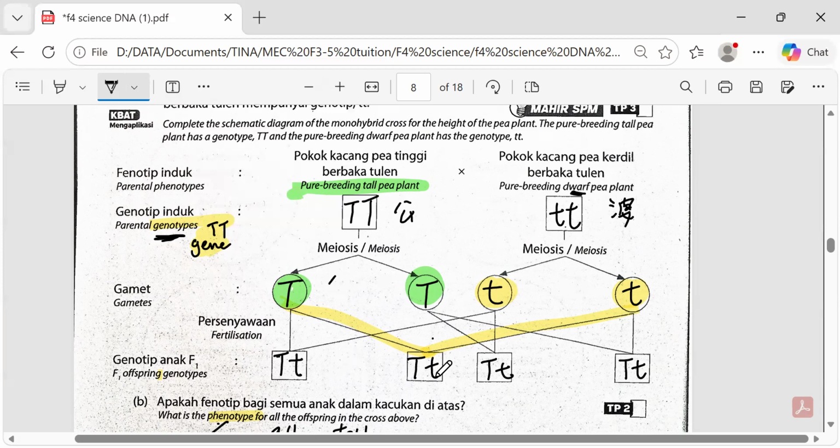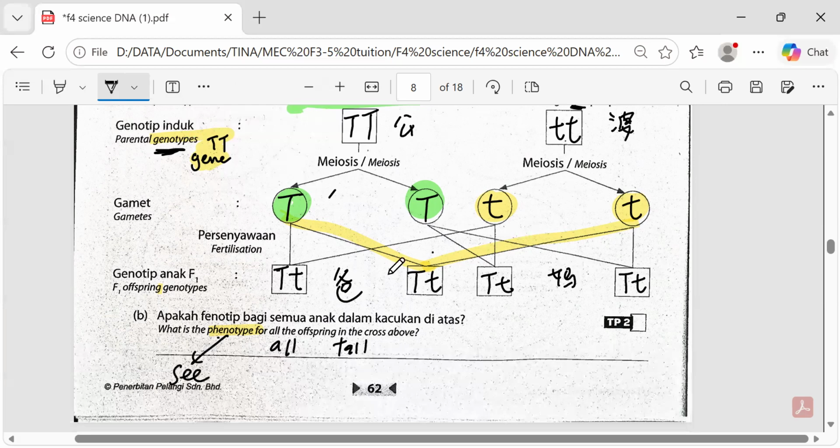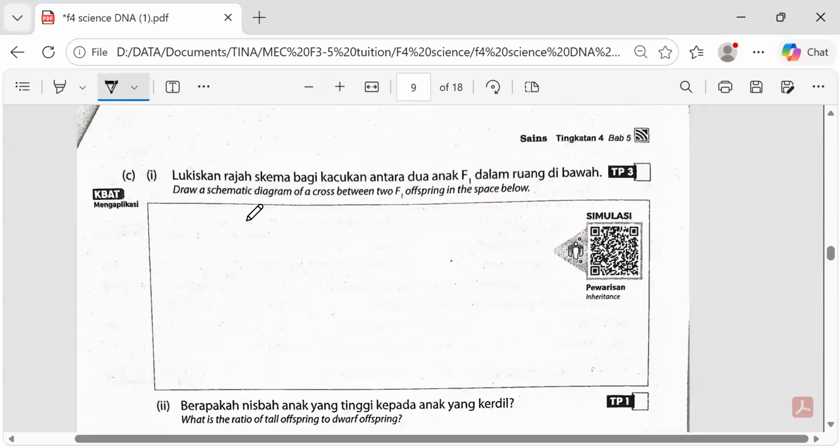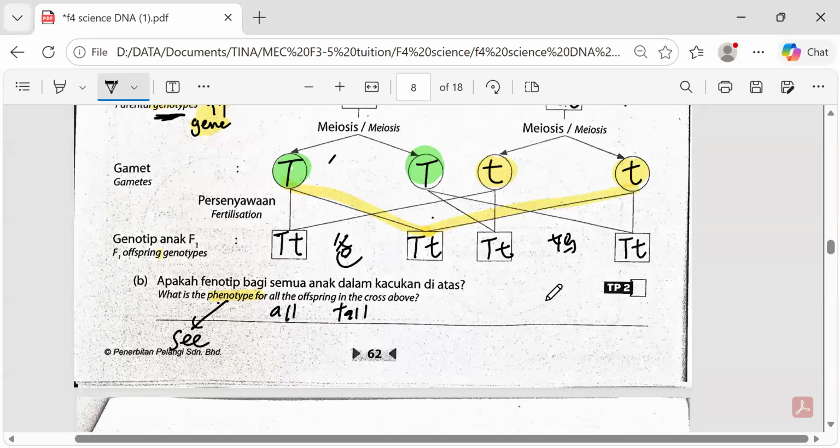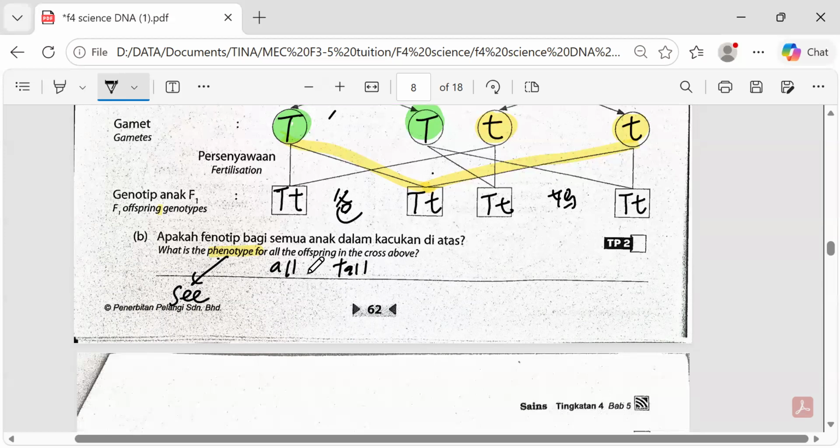Okay. This one is Papa and Mama. This one, plants can share the same generation, okay? Not really your family. We're talking about the plant family. Plant family can share the same Gong Gong, Popo, and brother and sister can have babies, okay? This is not human, all right? This is plants. So now, this is the Papa, this is the Mama. The Papa is big T, small t, right? The Mama is also big T, small t. Can you understand now? Make sense or not? Okay, so how do you do this?